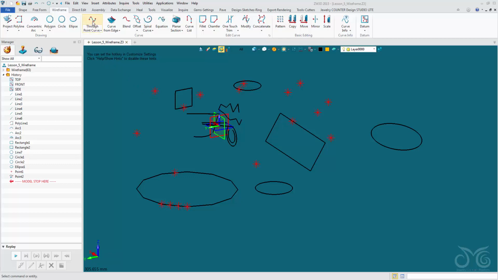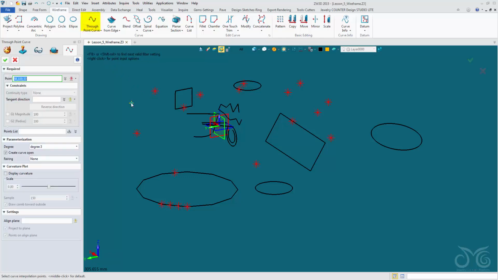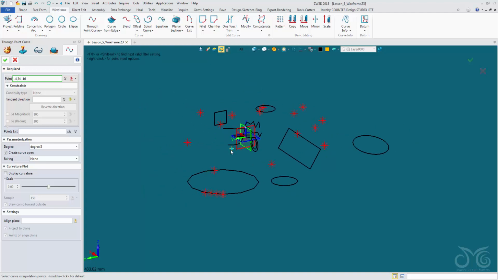So moving on, we have our 3-point curve. Now this is like in our sketching environment, but we're doing it in the 3D environment. Okay, and we have quite a lot of options available in our input manager, our options panel, and the 3-point curve is a pretty useful one that we will want to make use of. So what this is doing is we're picking points and a curve will be drawn between them. Okay, and we middle click to stop placing points.